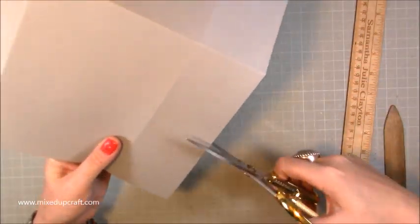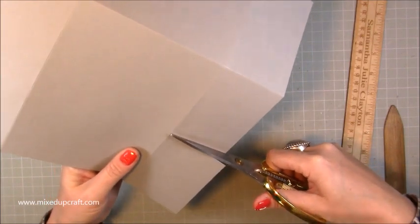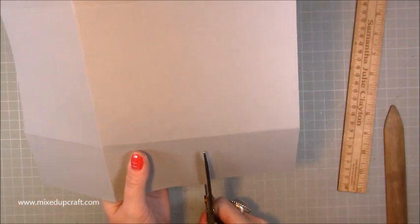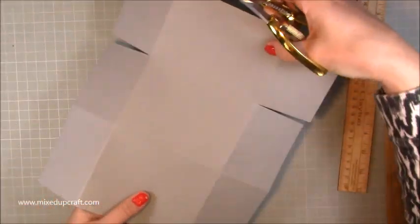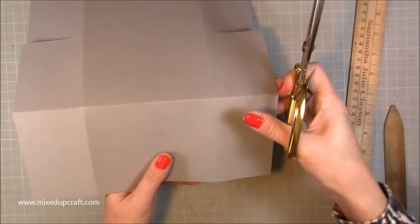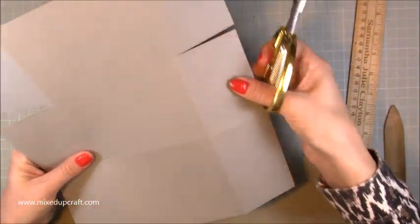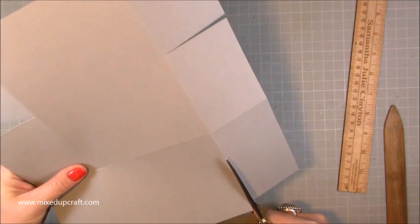Then what we're going to do is cut along each one. So I'm removing the score line and just cutting right across, okay, like so. And again on this one here, completely remove that score line, like so. Okay, then bring it up so they're now facing away from you, and you're going to cut right down this whole piece. So we're going to remove this whole bit here. So really neatly, because obviously this is all going to be on show.